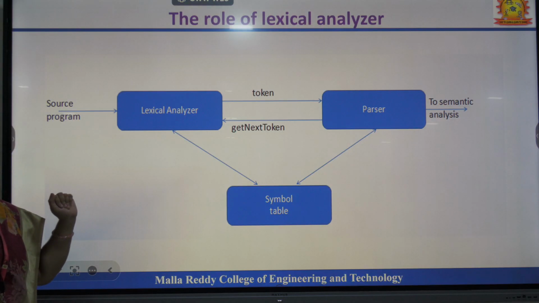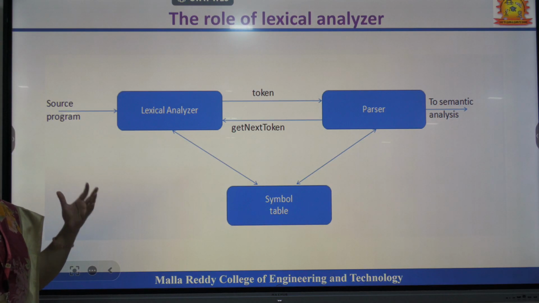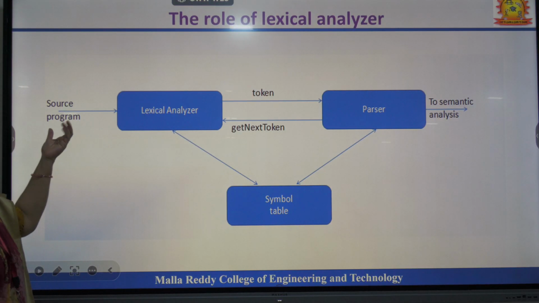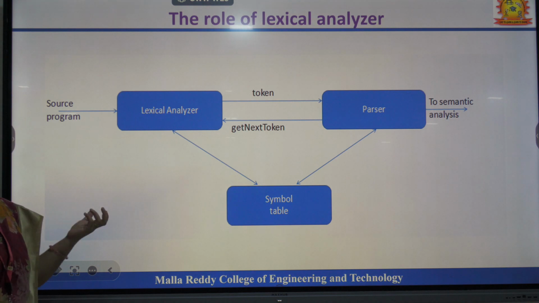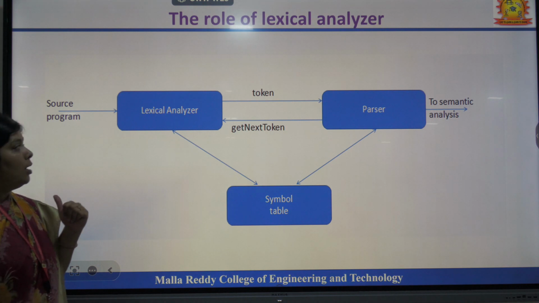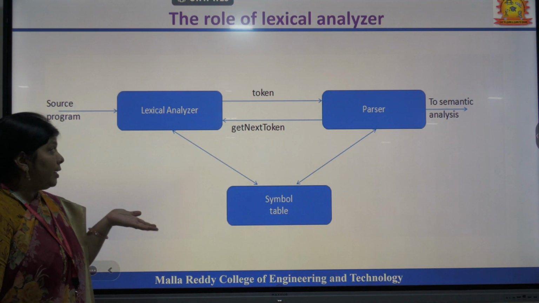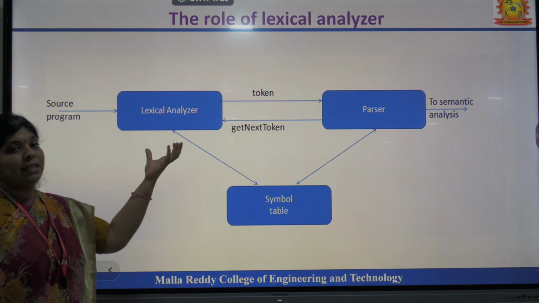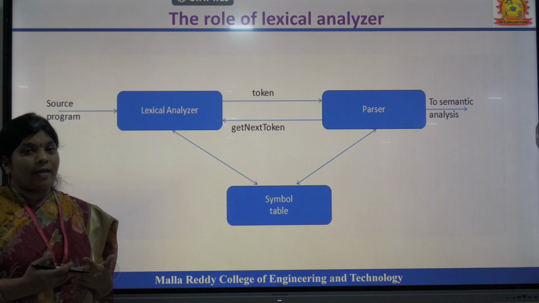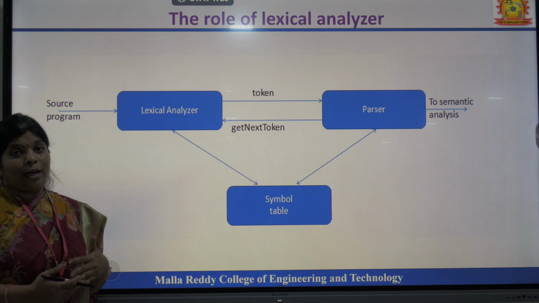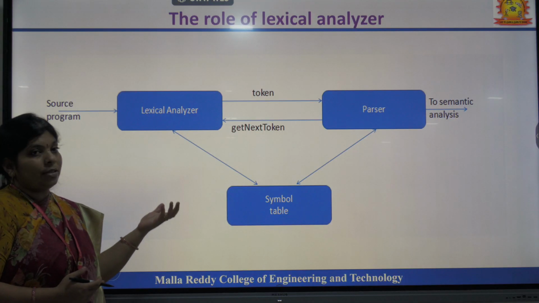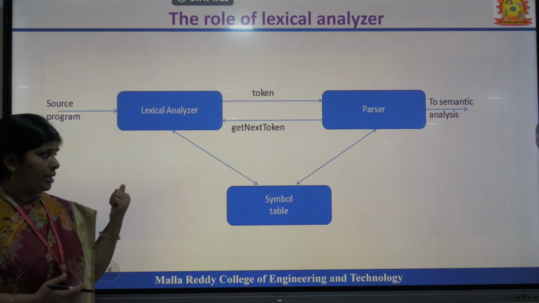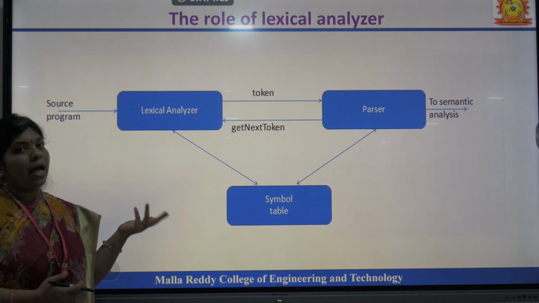So here the lexical analyzer, while generating the tokens, is divided into two parts. One is the scanner, which reads the source program input character by character, and the second one is the token generator. The token generator is used for generating the tokens. The lexical analyzer is not only used for generating the tokens, it omits the white spaces as well as comments, and at the same time it takes care of line numbers. It generates a data structure in the symbol table for identifiers as well as constants. Here the identifiers may be the variables as well as function names.